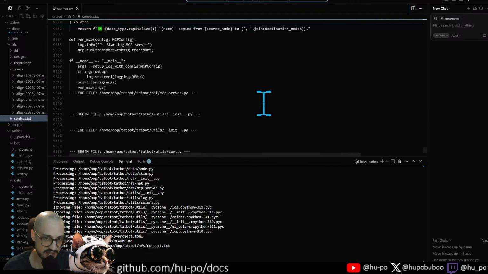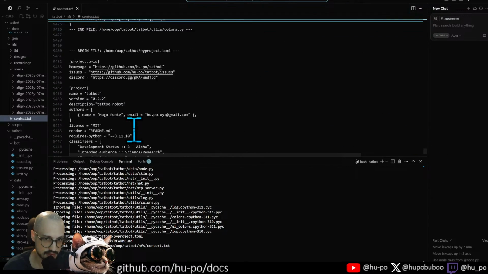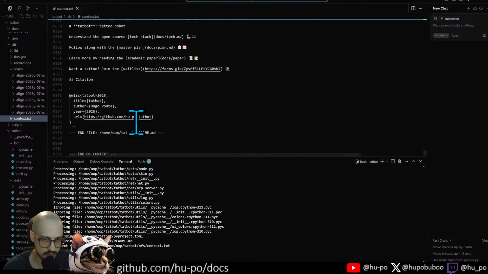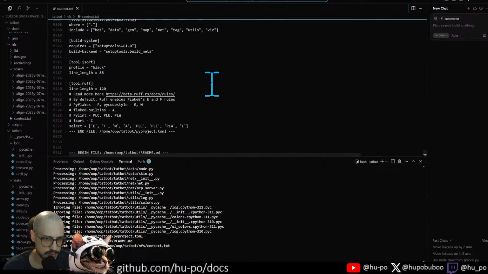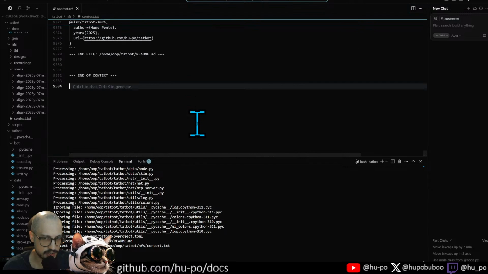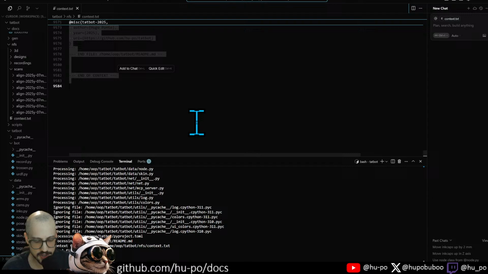Right? So it's like 10,000 lines. There's a lot of crap in here. You know, there's requirement files, there's PyProject files, there's readmes. But I found that now that these models have such a large context, copy pasting my entire code base, because 10,000 lines is a lot, but not really that much, I can just use it rather than kind of explaining my project. I just kind of copy paste the entire thing.